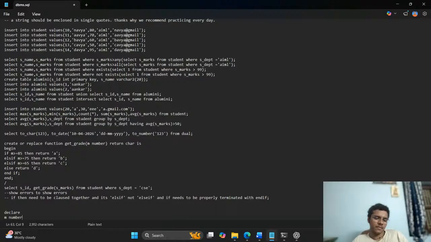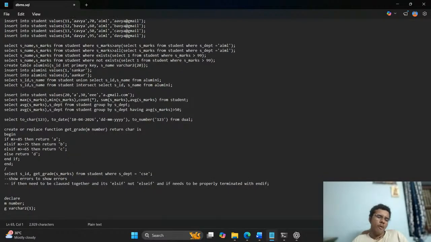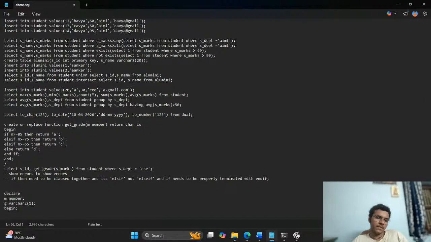Number and grade varchar2(1), begin. This is equals to, by the way, this is assignment operator.